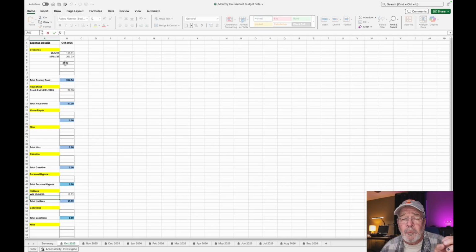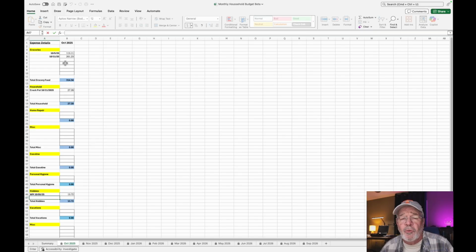Remember, this cell protection only works in Microsoft Excel. If you're using Google Sheets, the cells will not be protected, so be careful. Do not enter any data into the colored cells. If you're using LibreOffice, it does recognize Excel protection.